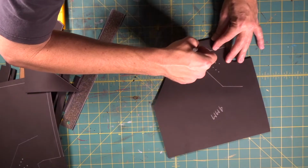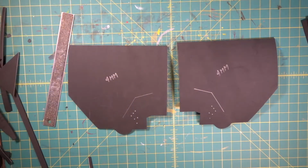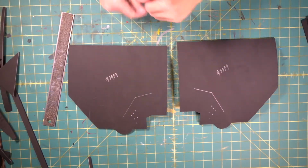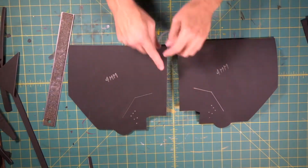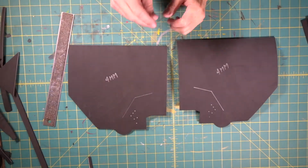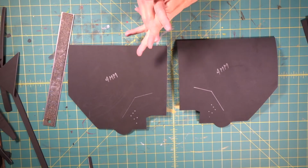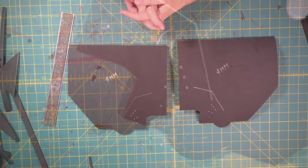Carefully around this circle detail. All right, there we go. There's both of them cut out. Now, if you notice, we have some marks on here. This line here, we're going to use our wood burner, and we're going to burn a detail, and then these little dots we're going to poke holes out with the brass tube. So let's get our skin peeler heated up, our wood burner, and have at it.